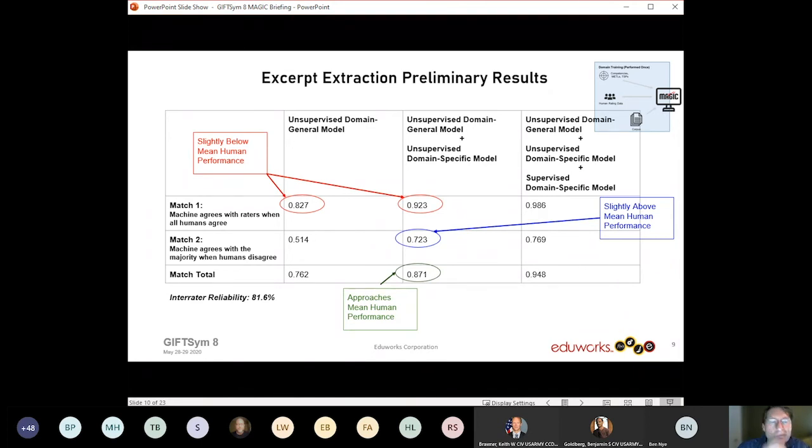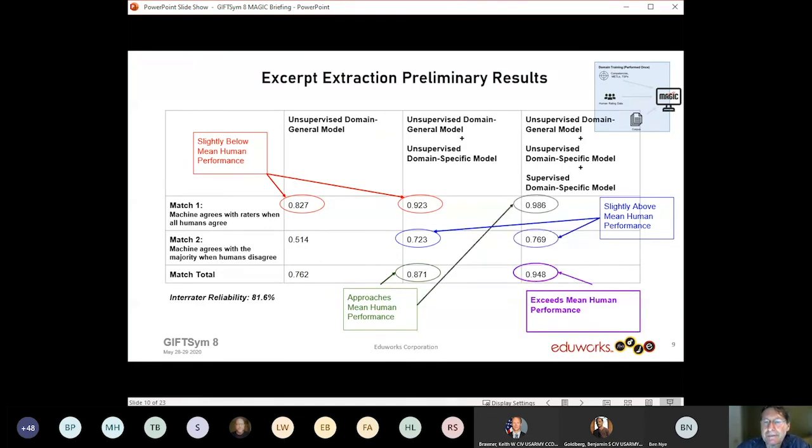And the third case, as you might guess, which is the supervised learning and the domain-specific model, when all the humans agree, it's almost at exactly 1.0, so it approaches human performance.